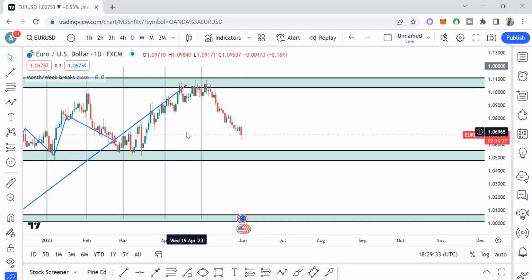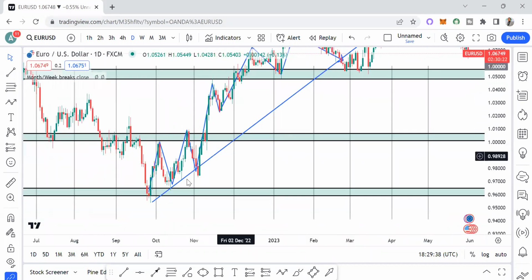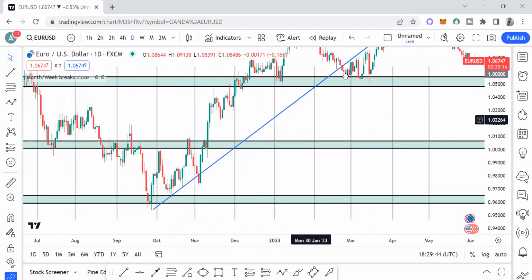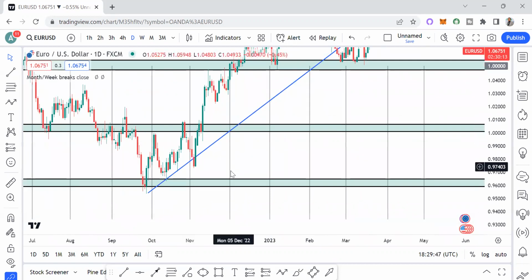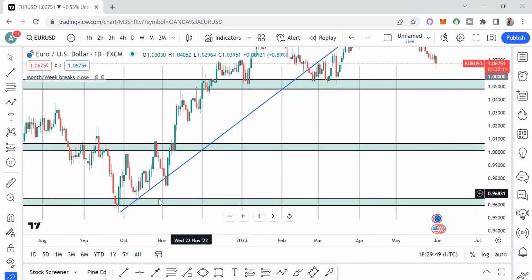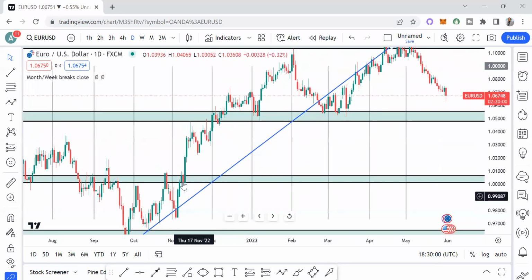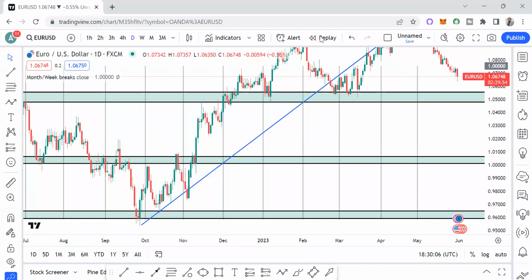Also, one more major point I forgot to add is that on these zones, you will notice that price always moves from one zone to another. In the case of this uptrend, price moves from one zone to another zone, like from this support zone to this resistance zone. And after we broke out from this second zone, for the sake of clarity, let's call this one number one, this one number two, this one number three.